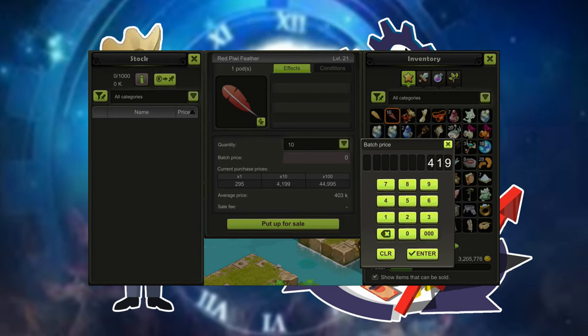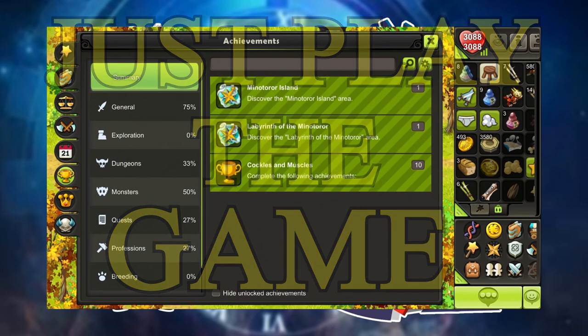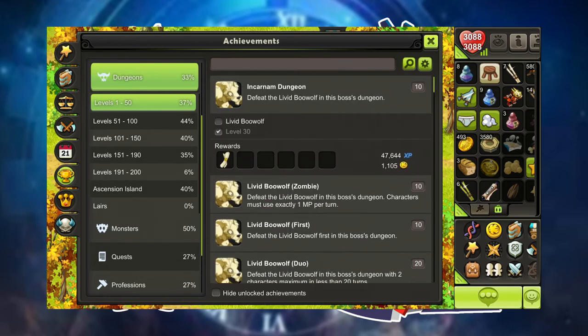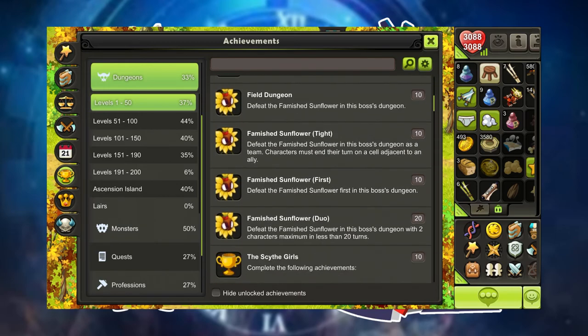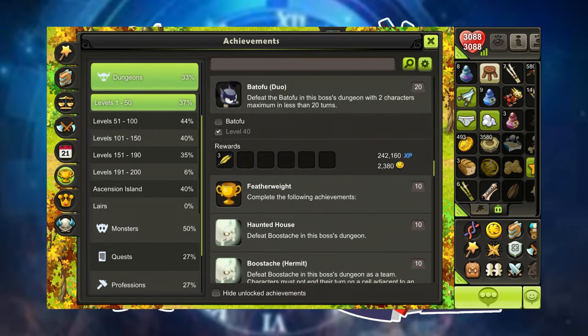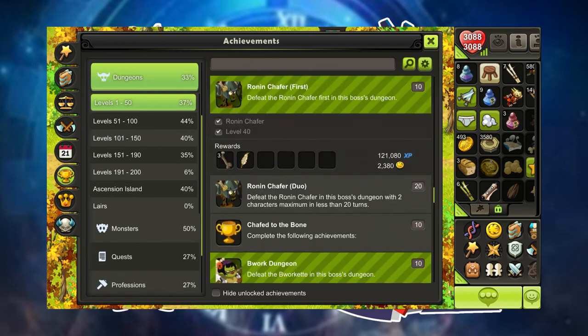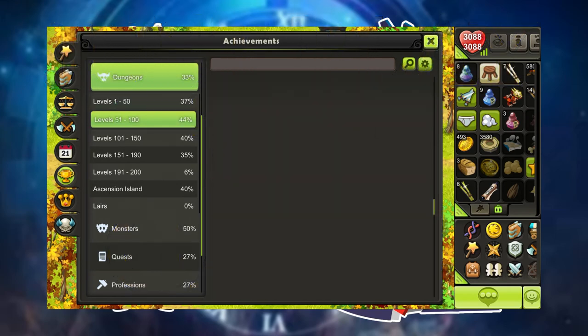Alright, and going back to that point I keep making, just play the game. Doing quests and achievements will yield a good chunk of commas and resources. You won't be making millions by any means, but it will be a nice padding and supplement to your other sources of income. Now, let me get into a little bit of detail about this whole just play the game ordeal I keep yapping about.